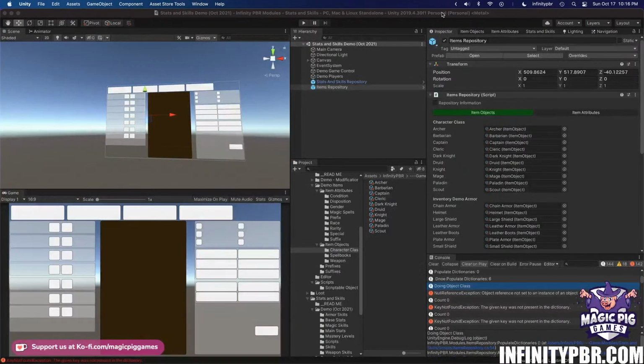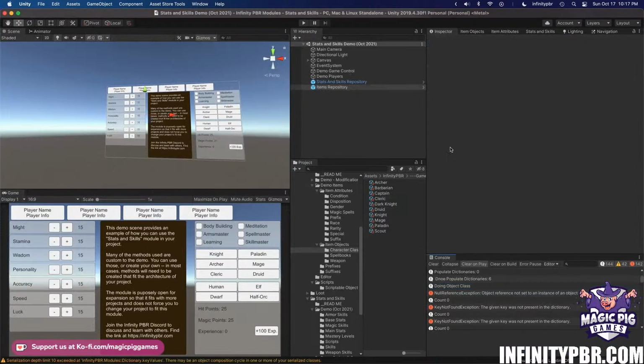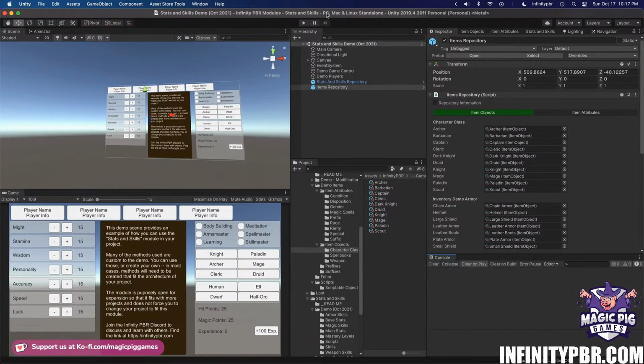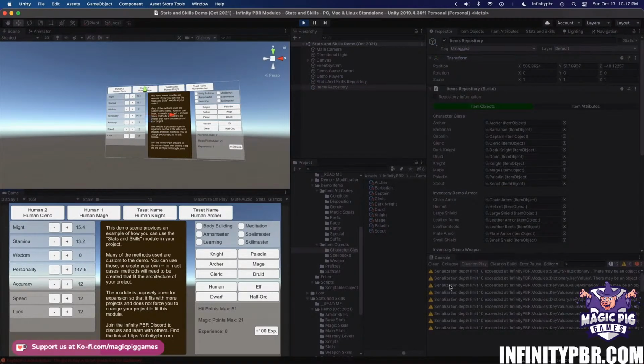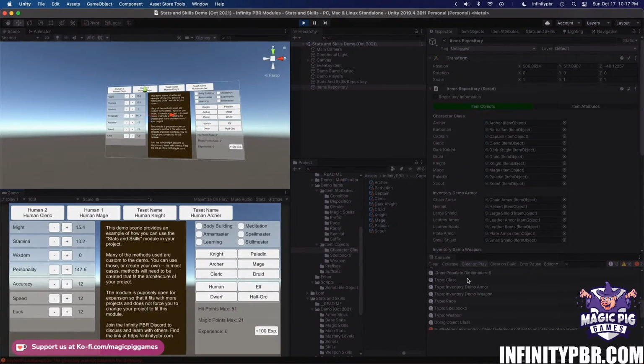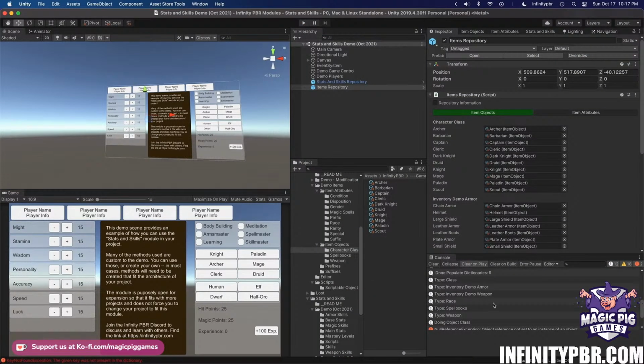What is it doing? Why does it still say class? I changed that to character class. And it still has race?